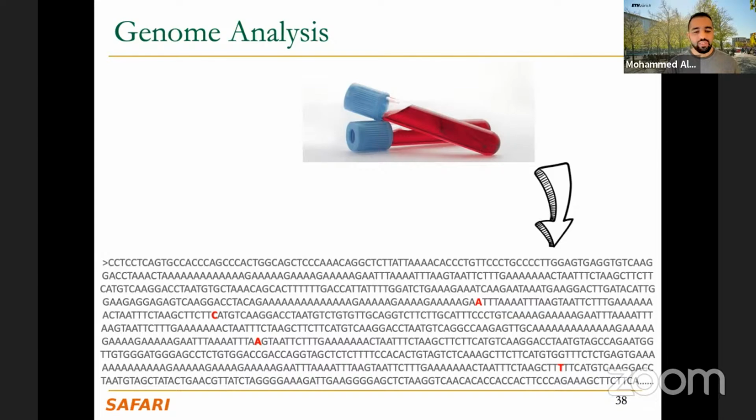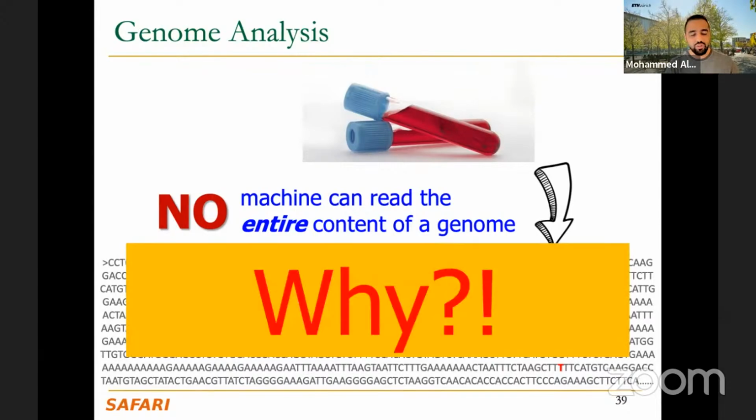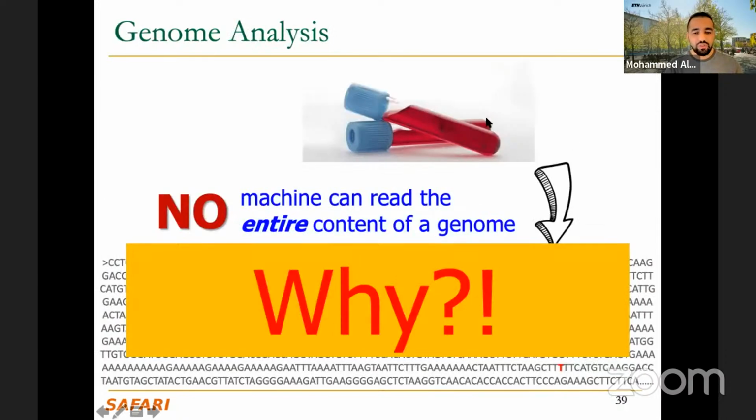Now, how do we do the analysis? We get the genomic material. We try to get the full sequence of your DNA. And we know that there is no machine that can give you the full sequence of your DNA, but rather they give you sequences or segments or fragments of your DNA. Now, why is that? The first reason is the library preparation. Normally when you collect the sample in this tube and send it to the lab, they take about 6 hours to 24 hours to prepare the library or to prepare your sample. They don't do sequencing yet. They just prepare it. They use certain protocols.